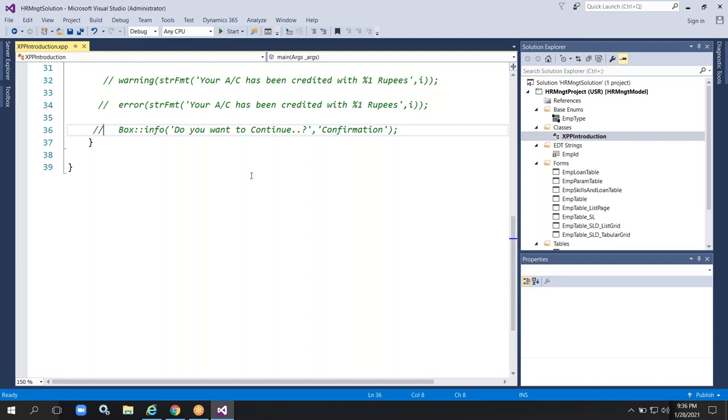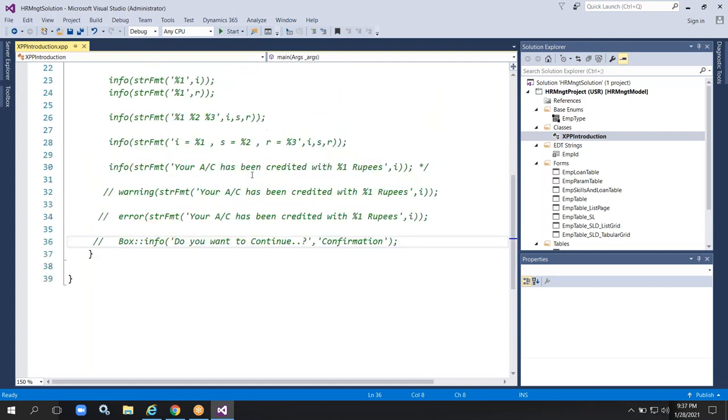Just for your understanding, there is one more scenario to show a message to the end user. That's what I'm trying to show here. Otherwise, this is not the right time to discuss the box class, because I need to complete a few more topics first. Anyway, we have info, warning, error, and the box class also, to show a message.